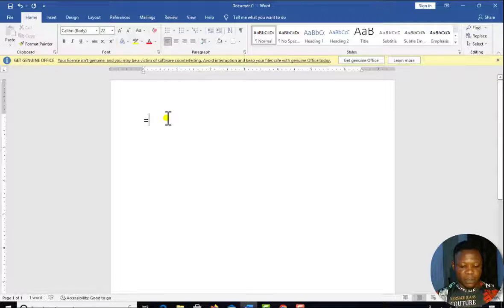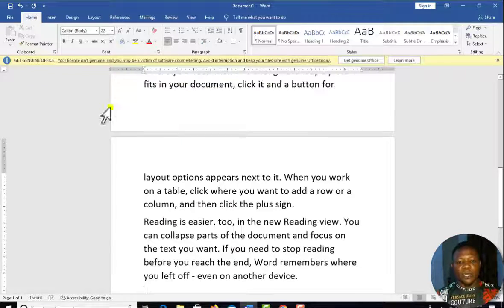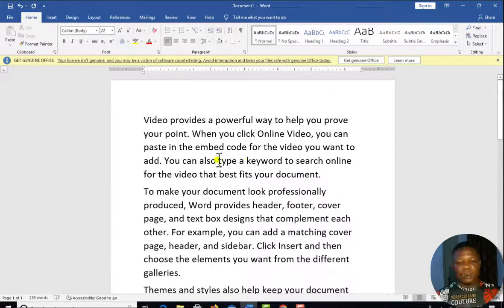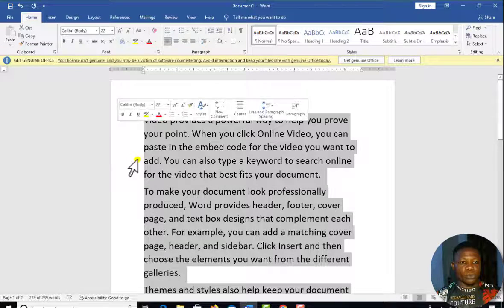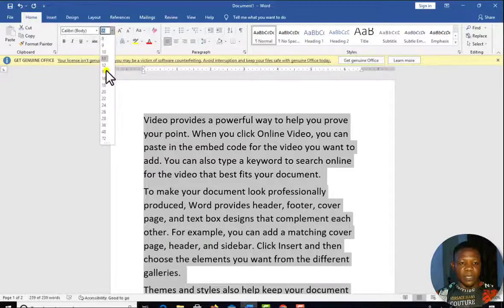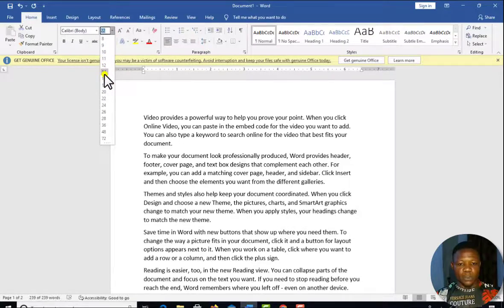A dummy text will be generated for you to work with. I think this text is too big. Let me reduce it so that we can have something to work with. Okay, font 14 is okay.